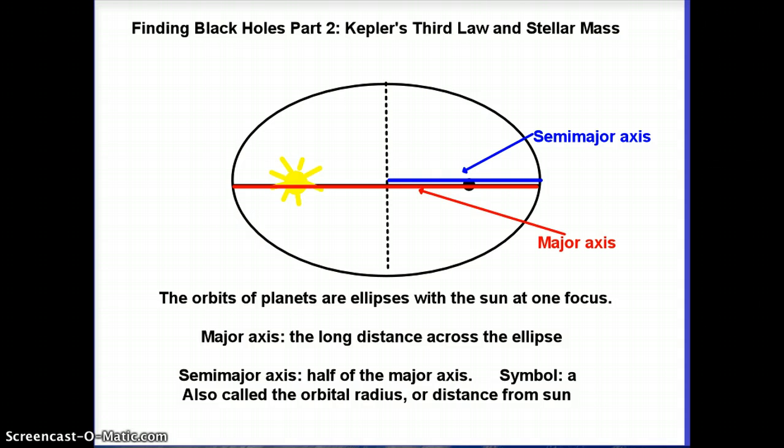The next thing we're going to want to be able to do if we want to figure out the escape velocity of an object is to look at its mass. In this lecture, I'm going to talk about the way we find mass of objects in space.